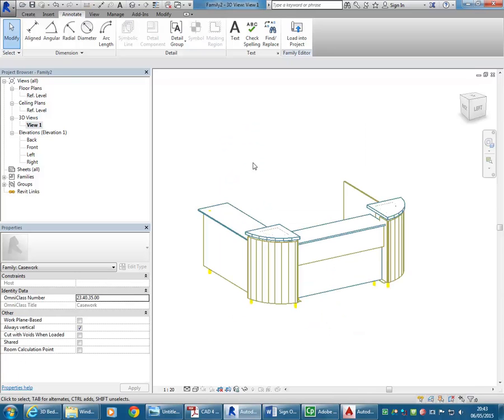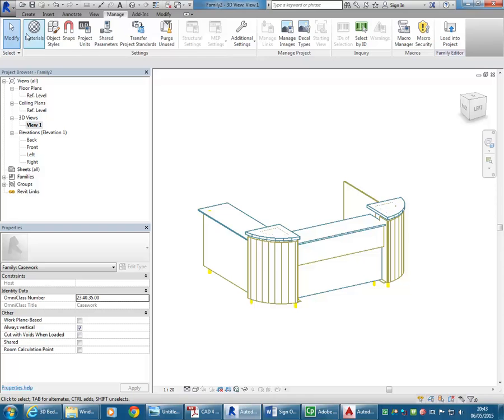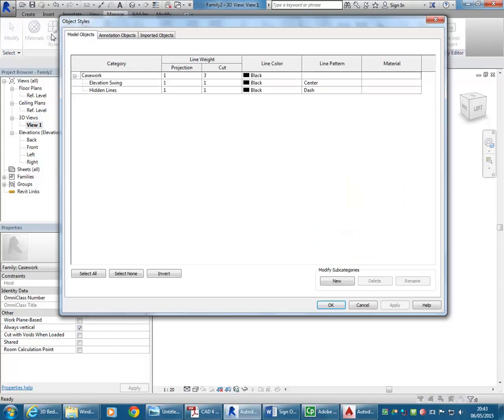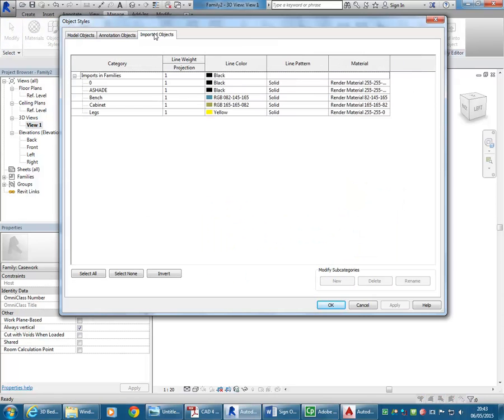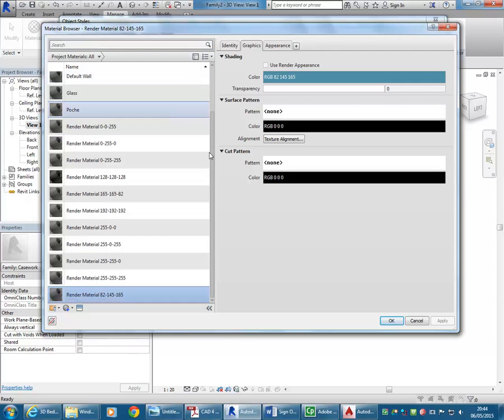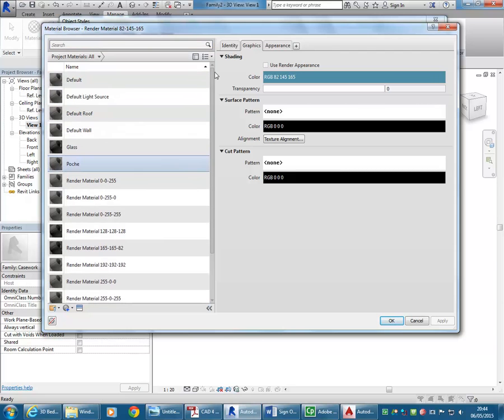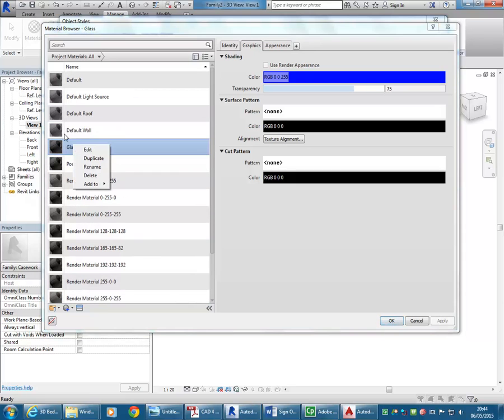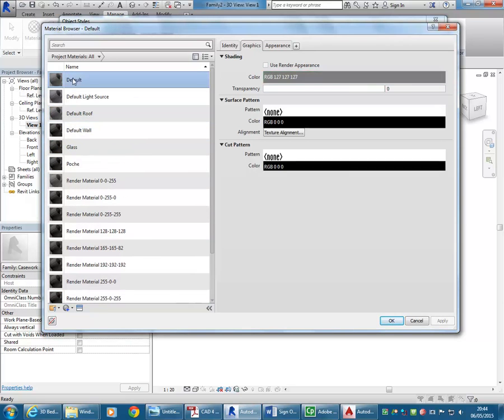And then to assign materials to this, if you go to Manage and then Object Styles, under Imported Objects you'll see the layers that have come in from AutoCAD. So here I've got my bench layer, and unfortunately you don't get the materials from your project file, so you generally have to make them in the family.